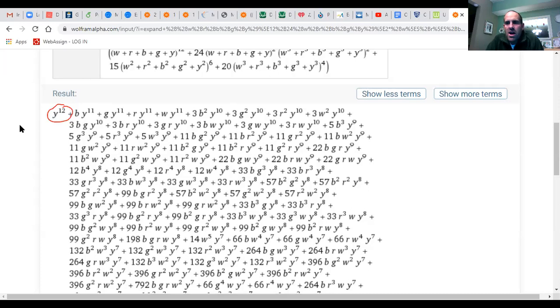And you say, okay, well, how many of them have a single blue and 11 yellows? Well, there's 1. That's given by that summand right there. And you say, well, how many distinct colorings have 2 green and 10 yellows? The answer is 3. That's given by that thing right there. And then you might really get creative and say, I want to know how many have a single blue, 3 greens, and 8 yellows. And that's given by this summand right here. There are 33 of them.